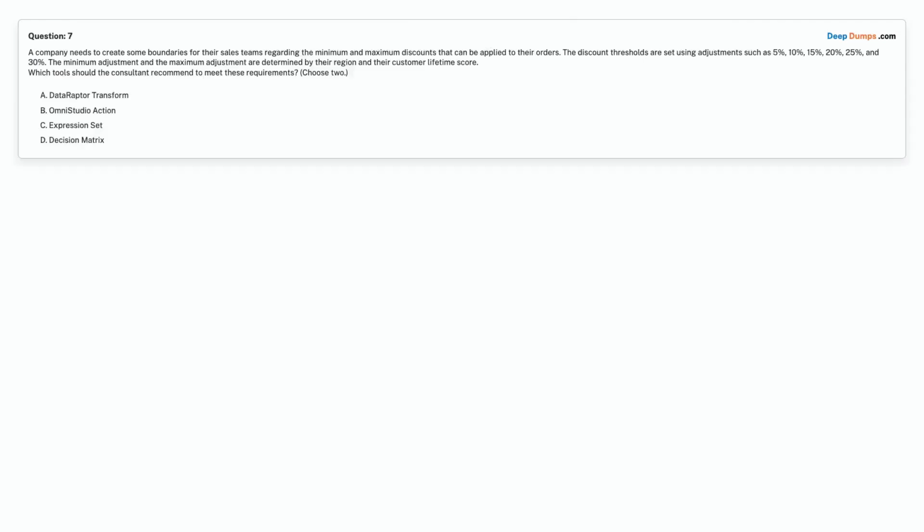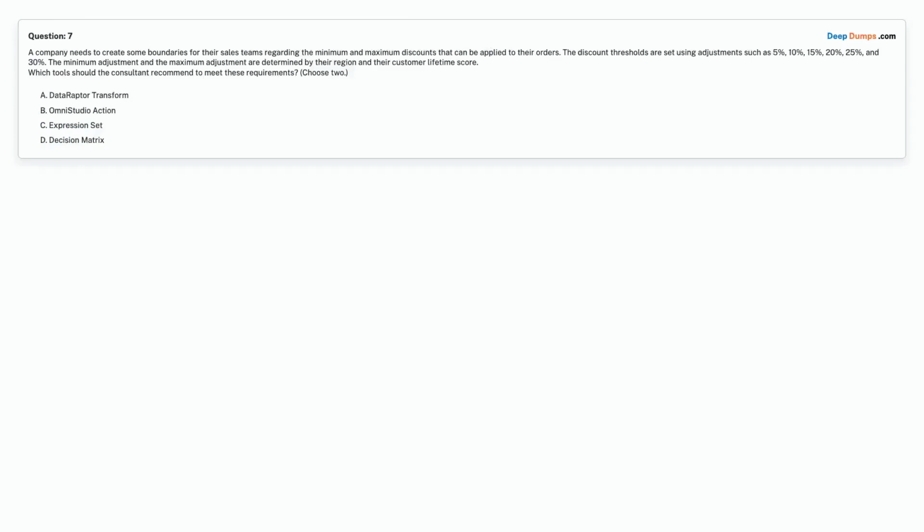Question 7. A company needs to create some boundaries for their sales teams regarding the minimum and maximum discounts that can be applied to their orders. The discount thresholds are set using adjustments such as 5%, 10%, 15%, 20%, 25%, and 30%. The minimum adjustment and the maximum adjustment are determined by their region and their customer lifetime score.